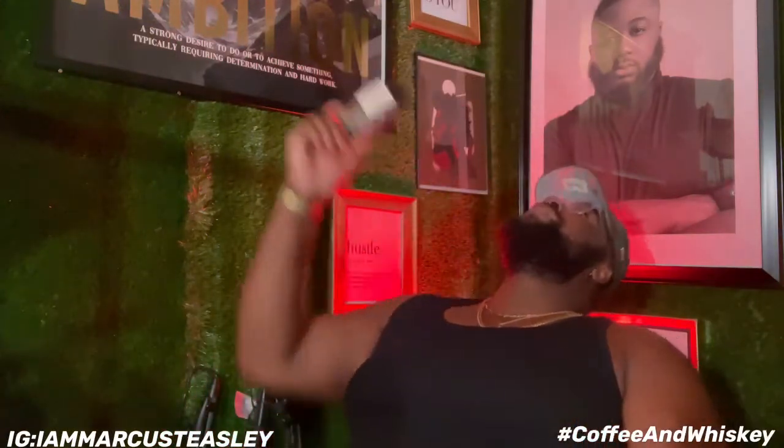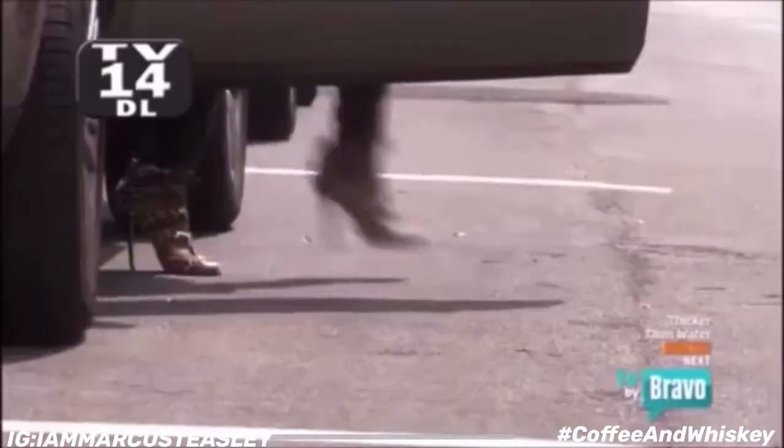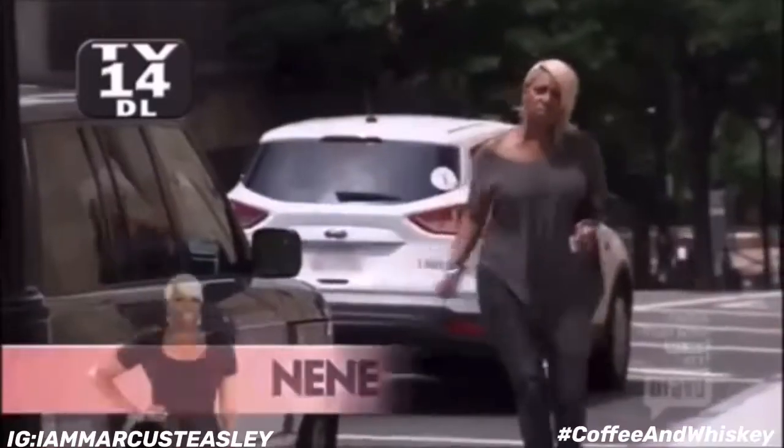All right, the next thing in the collection is the Coffee and Whiskey Body Spray, and this is how it looks. This body spray is absolutely everything. I wish Bath & Body Works would have a body spray sale because I would buy like 9, 10, 11, 12 of these. This is just a really, really good body spray. A lot of people are leery about Bath & Body Works body spray, but I enjoy them.